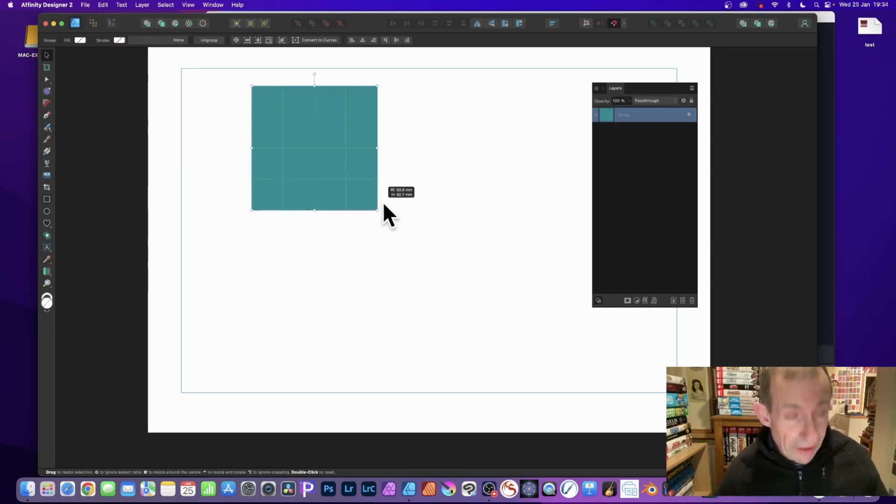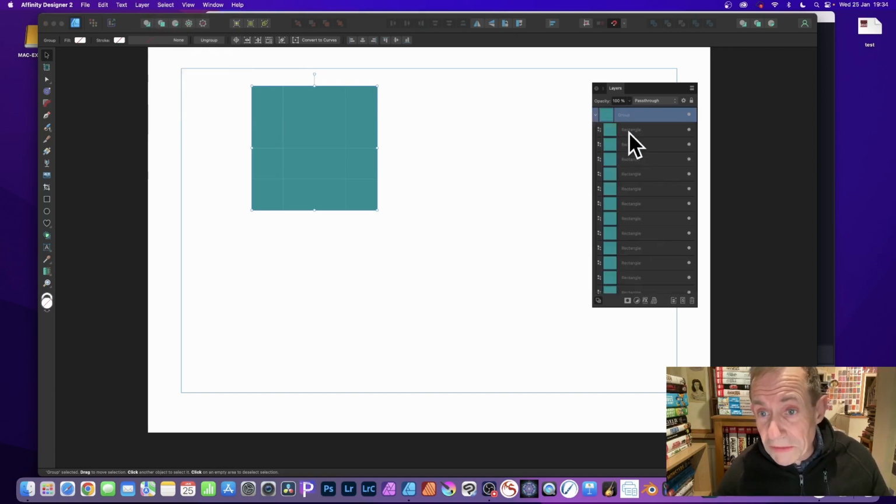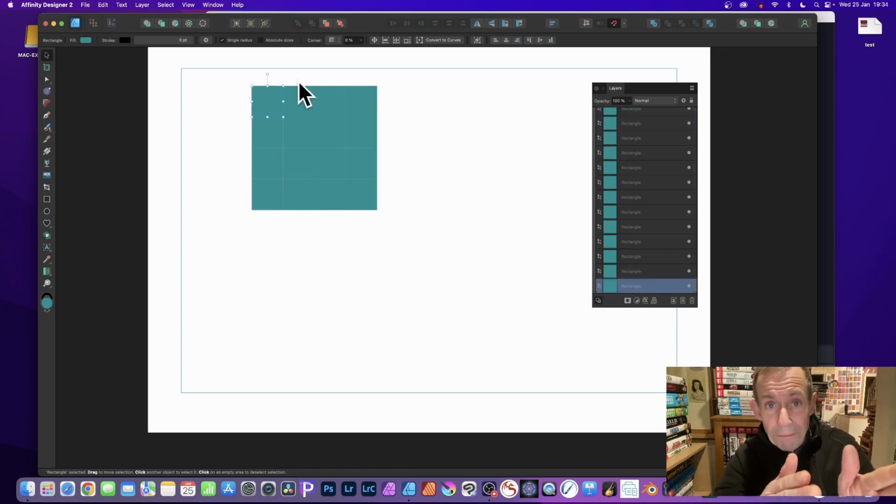So how to recolor it? Well, it's a great feature called select and select next. So let's just click, open that group, expand it out, select that one. Make certain you select that one. That's the one I want. Right, go to the top one and then change the colour.